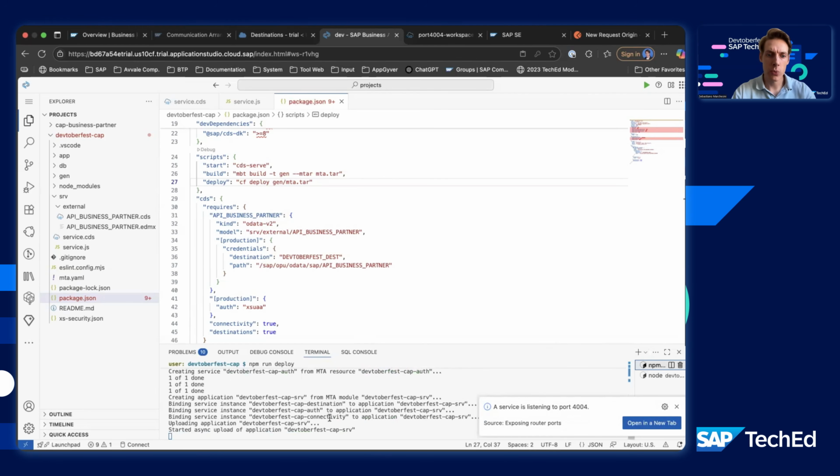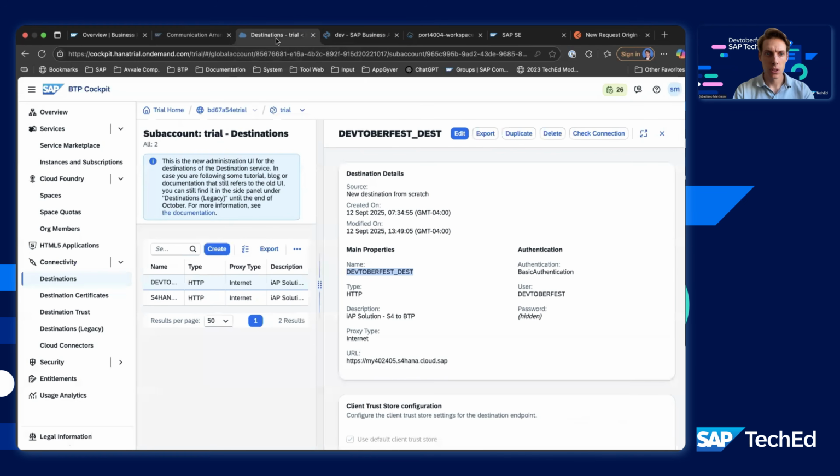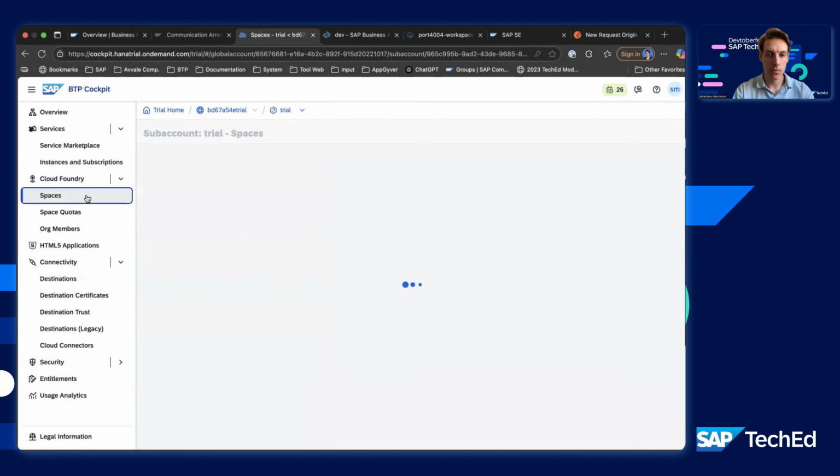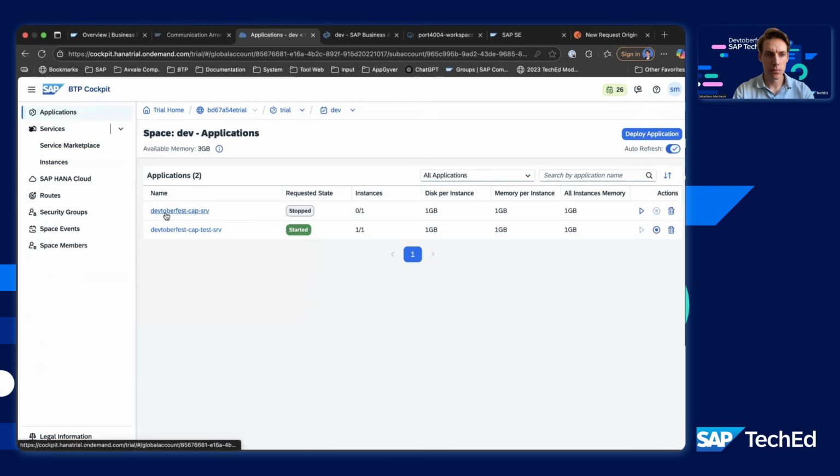Let's wait, the application is running and is starting. We can already move and go to our space. Click on dev.